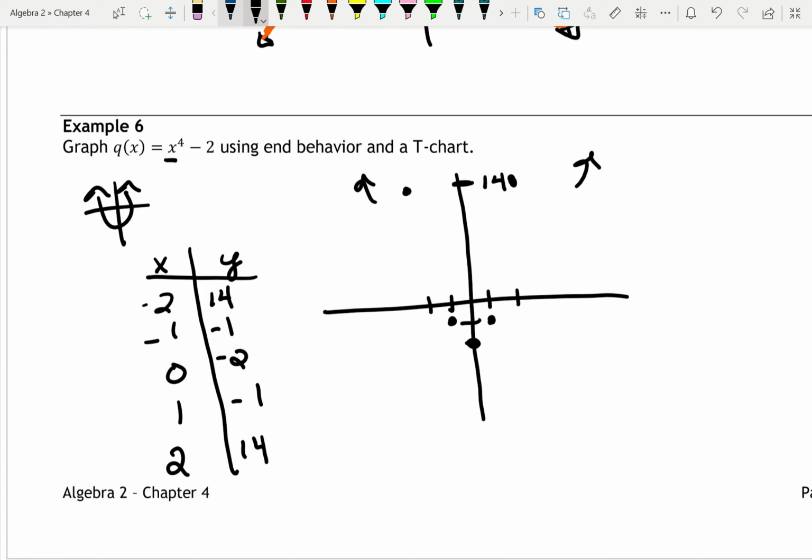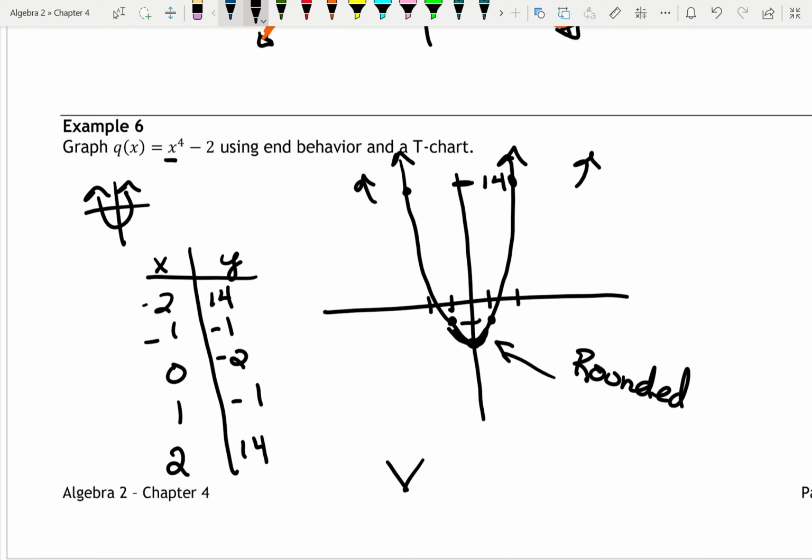So it looks a whole lot like a parabola. It's actually kind of like a skinnier version of the parabola. My arrows here aren't going to work out too well for me, so I'm just going to draw some new arrows. And there's going to be my graph there. We want to try to have it be rounded at the bottom. Polynomials in general just have rounded bottoms, and by bottoms, I mean spots where it curves. It's not going to be a V, it's going to be more like a U. All right, and there's our graph.